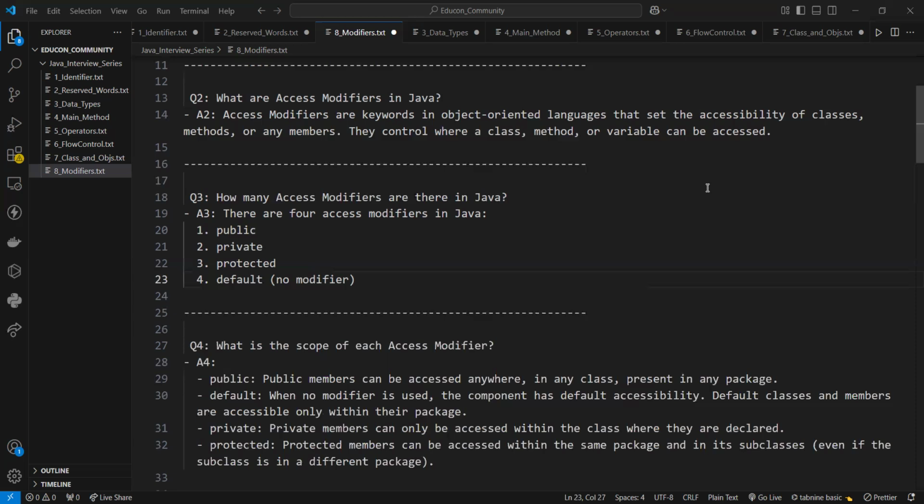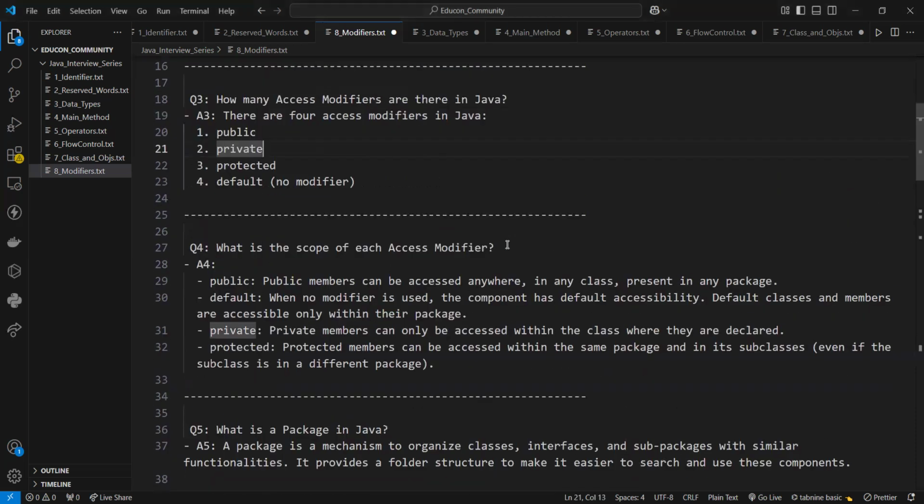They basically control where your class, methods, variables, or any other members can be accessed. So how many access modifiers are there in Java? There are four access modifiers: public, private, default, and protected.